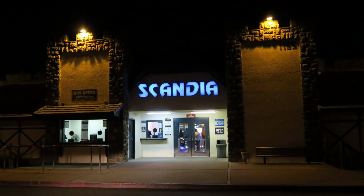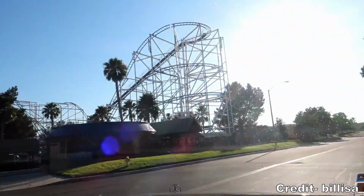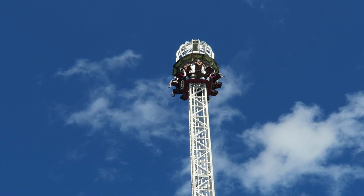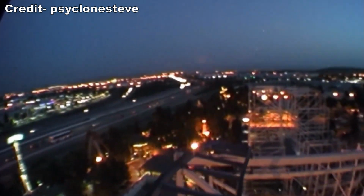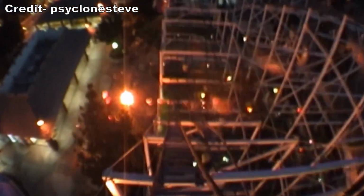In February of 2019, Scandia Ontario closed forever. This was an 8-acre family entertainment center with some awesome mini golf courses, an arcade, and a small collection of rides. There were some decent flat rides like an armed drop tower and an S&S Scream and Swing, but the crown jewel for coaster enthusiasts was undeniably the Scandia Screamer. This was the first and one of the only adult coasters ever built by E&F Miler, and it gave one heck of a wild ride.